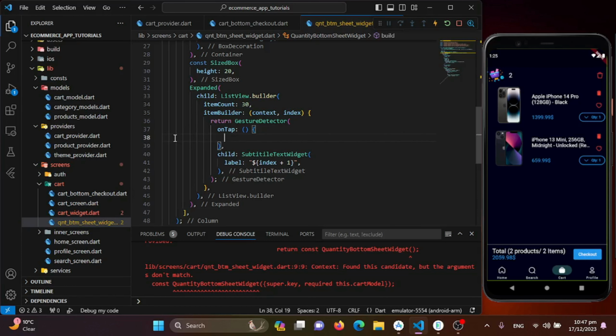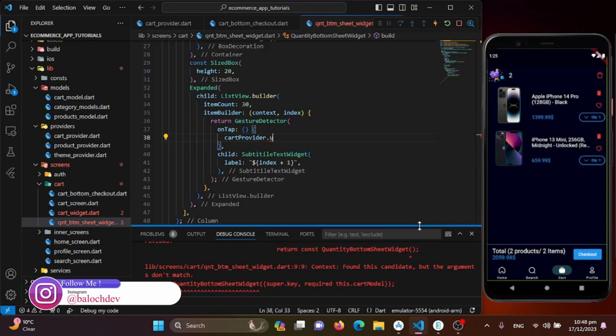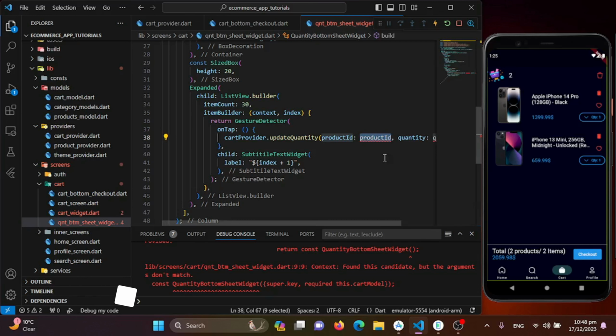So for that we just need to call the cartProvider, and now we just get that, which was our cartProvider, and the updateQuantity function basically. So now we just need the product ID. So the product ID will be just coming from the cart model, from the constructor.